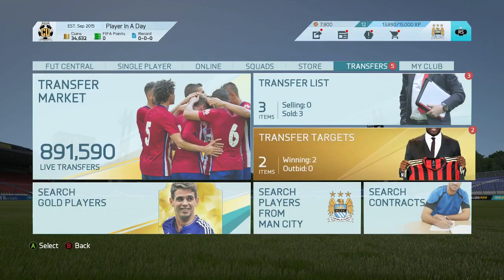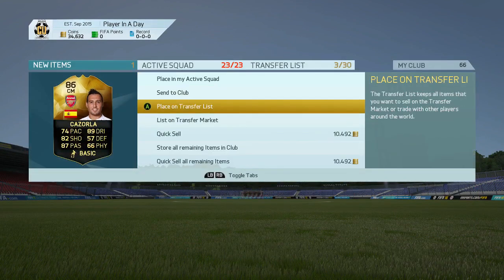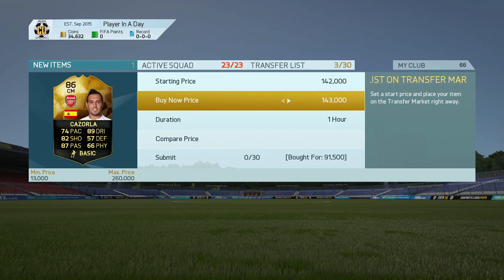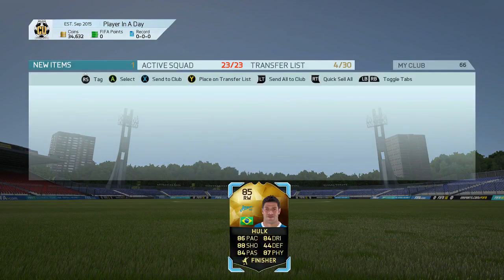We come back and pick up an inform Cozola for 91k. I feel like listing this one for around 99k, but actually I think we got a really nice deal on this one — this trading was a couple of days old. I think we listed for around 103k, which is some really good profit — about 5k after tax.